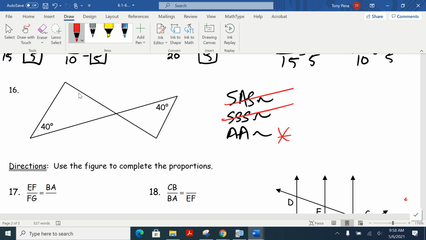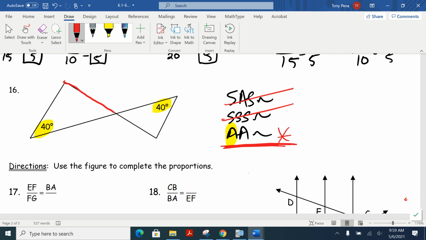All right. Ahmed, you were chomping at the bit there. What do you think? Can we prove this or no? Yes, we can. And why can we prove this? Because both angles are... Good. So we agree that these are congruent. That's easy. It's marked for us. So there's one of the A's that we need. We don't have a second angle that's marked that they're congruent to each other.